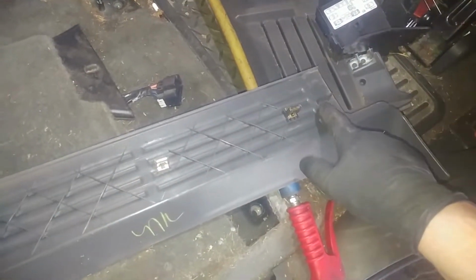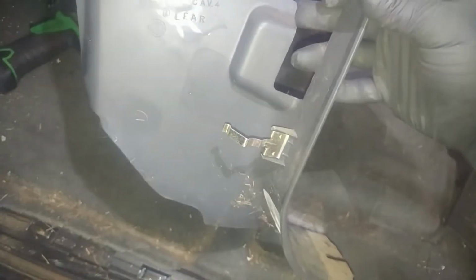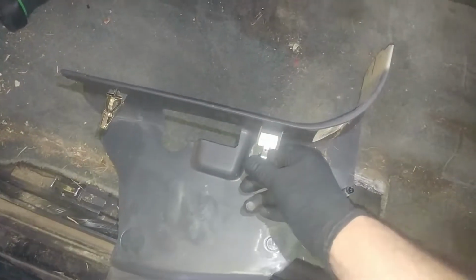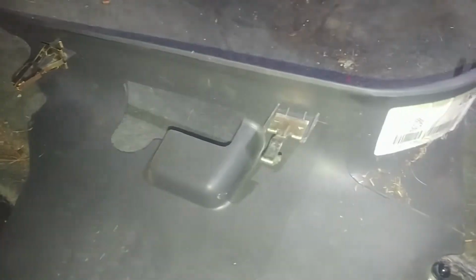You'll often find things missing over time. So just pull up on this, it'll come off. Both sides are the same. This slides out this way. And on both sides, this one just bent up, it got caught up inside, so I wouldn't just keep pulling on it, I guess. It's supposed to look more like that. That one's no problem, but this lower one, and both sides were like that, fitting in these holes.